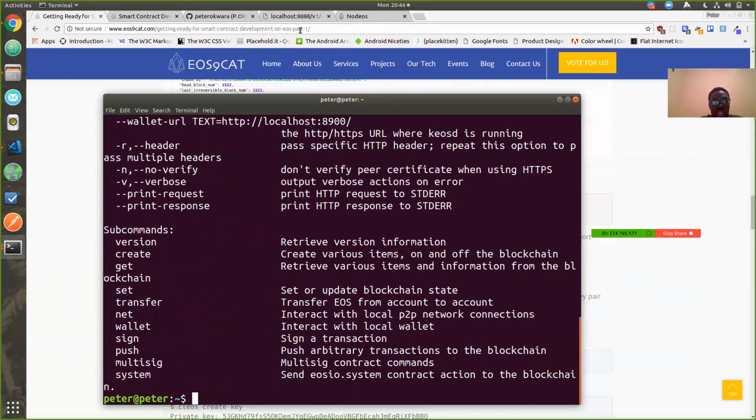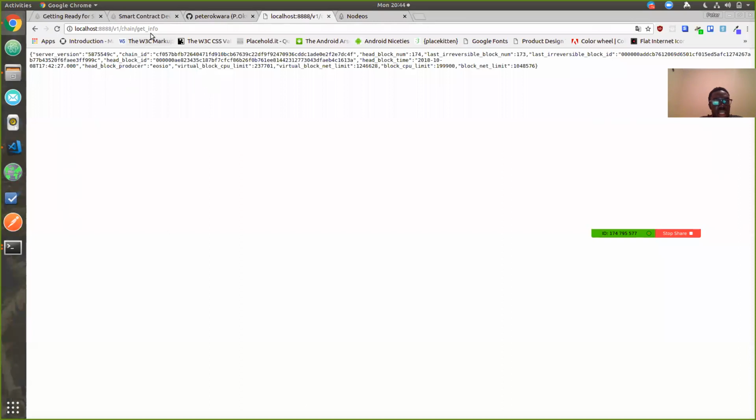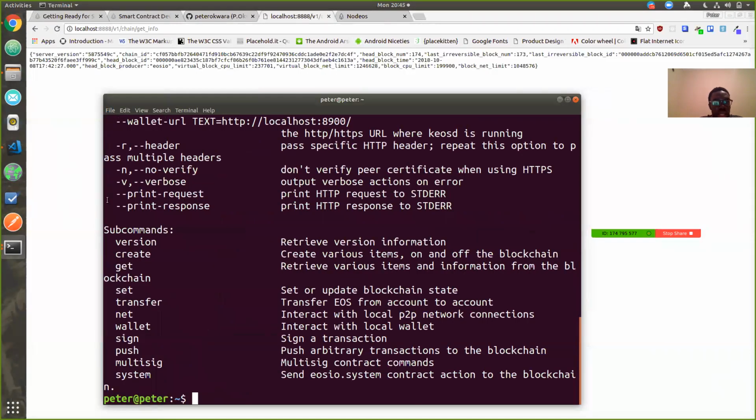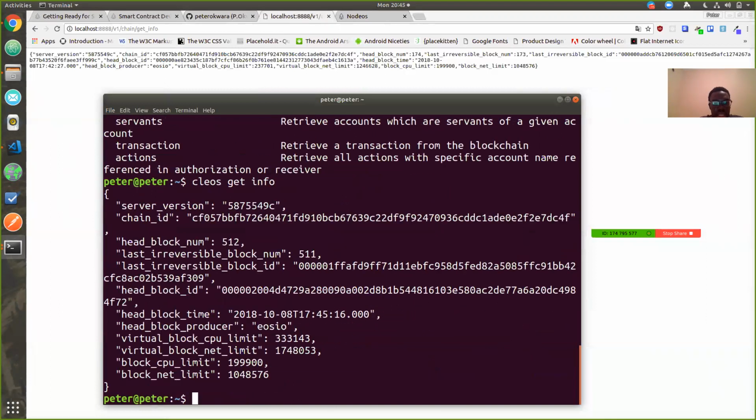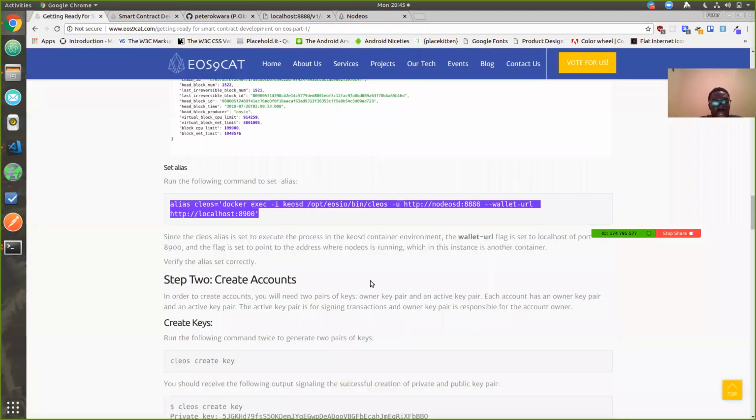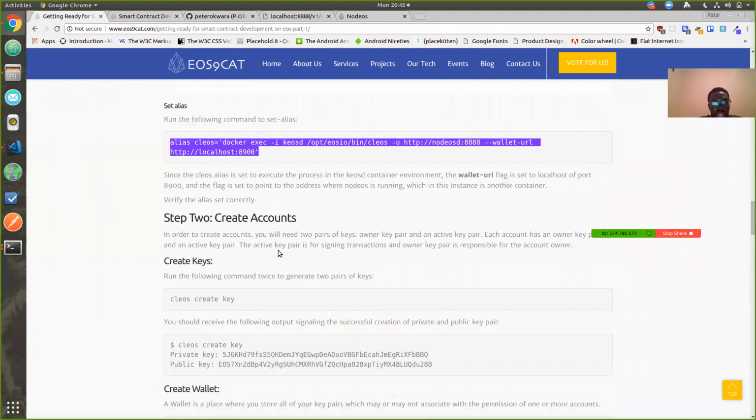So we want to get, again, the server information, just like we did here, get info. The simple way is you can just go here, you see you can get. So when I type Cleos get, these are all the information you can get. I'm interested in getting info. So you can just say Cleos get info, press enter, and it outputs all the info about the server which is running, which is great. And we have the block producer, which is eosio. We have several pieces of information, which is great. Let's go back here. We have created an alias.